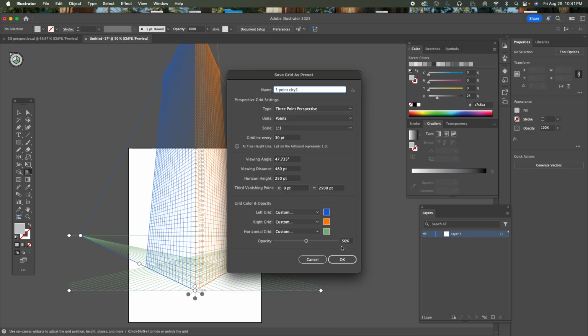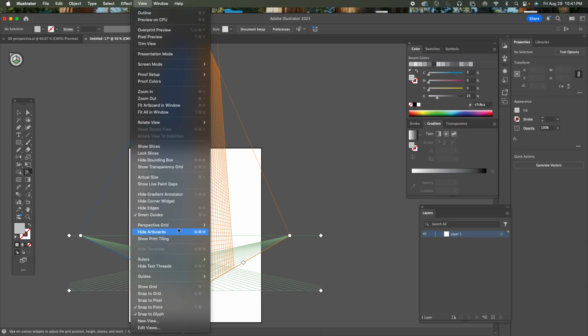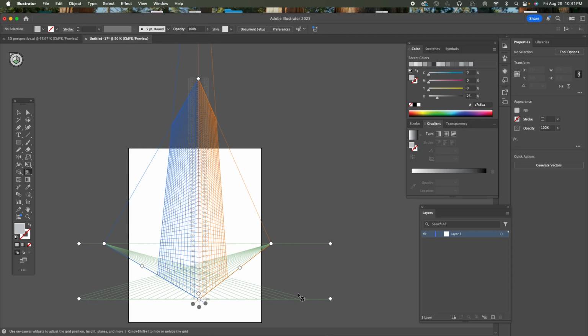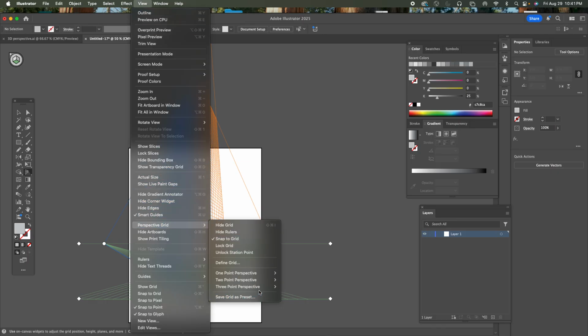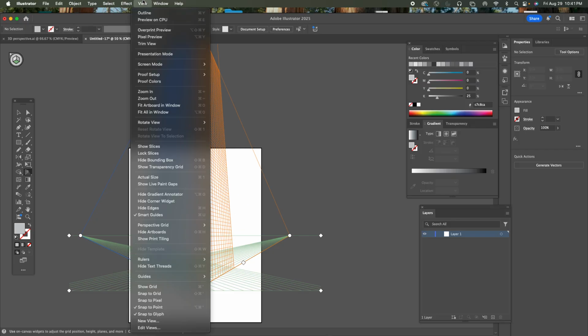Okay, something like that. So now I've got these different options for drawing in 3-point perspective. I've got city 1, which is set up like that, and then I've got over here city 2. And that's just something you should keep in mind if you set up a perspective grid and you want to use it over and over again. Okay, that's a good way to do it.